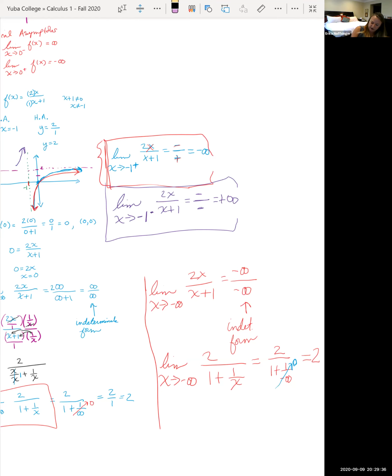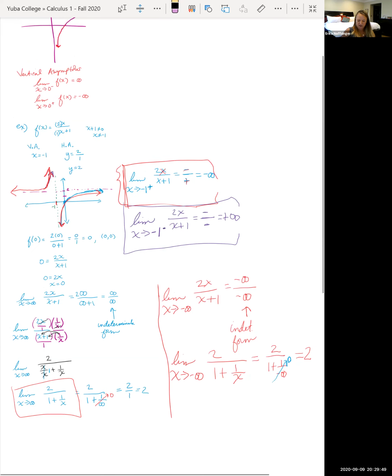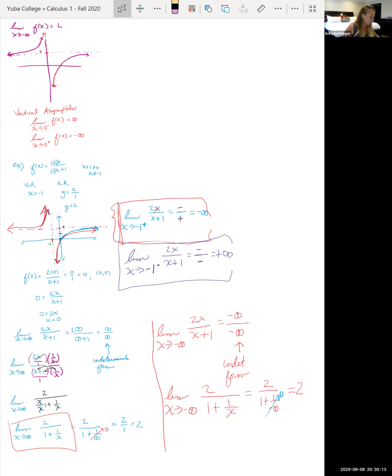So here on our graph, as x is approaching negative infinity, we're going to hug this horizontal asymptote. So we used information about vertical asymptotes, horizontal asymptotes, looking at limits as x approaching infinity and negative infinity, looking at the limit as x is approaching a vertical asymptote on the left and the right to see which way it was going. And so let's look at a couple of other problems.